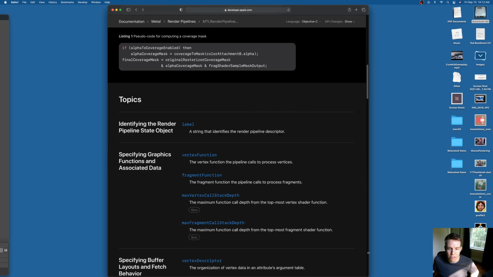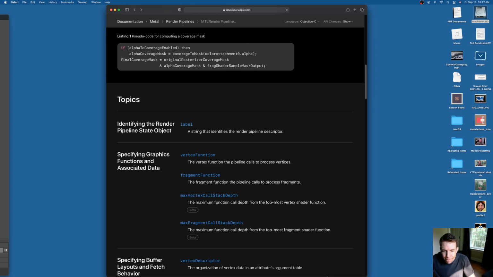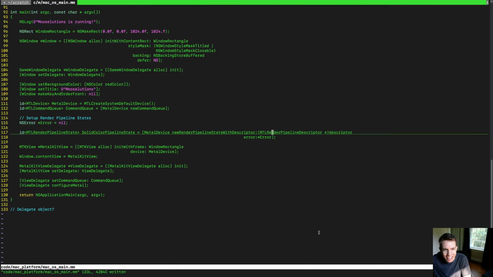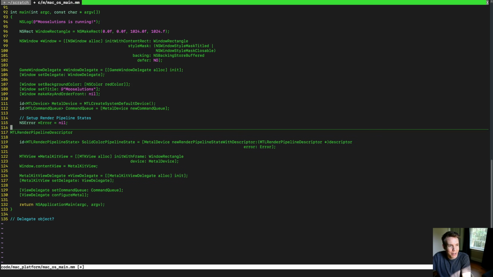A lot of how I do software development is I just do little pieces at a time just to figure out. Oh, come on, Apple. I really should just have that thing at the bottom. So let's just say, this is MTL render pipeline descriptor star, solid color. Let's call it solid color pipeline descriptor. I don't know, desc.